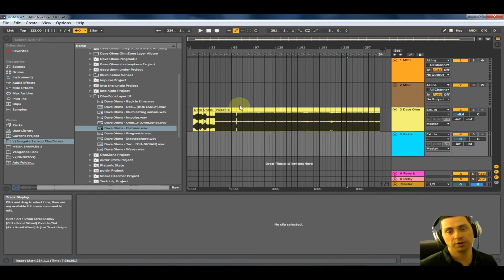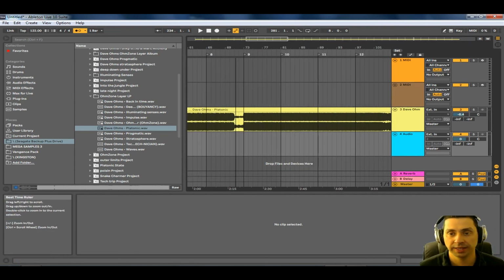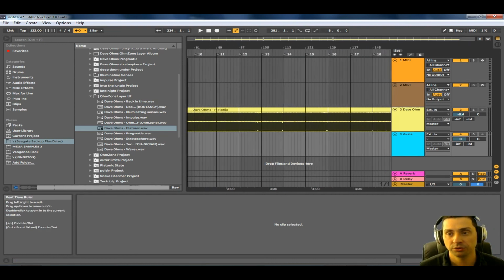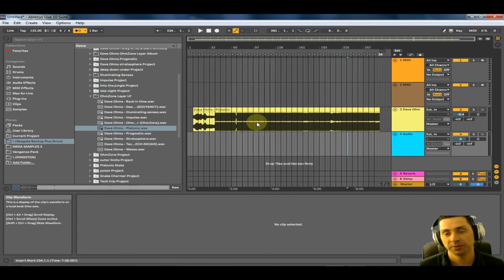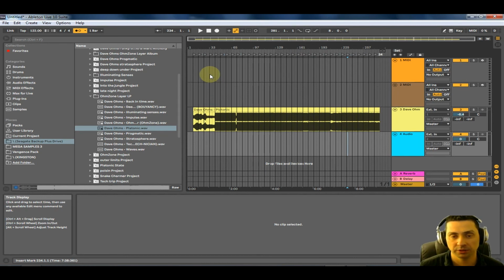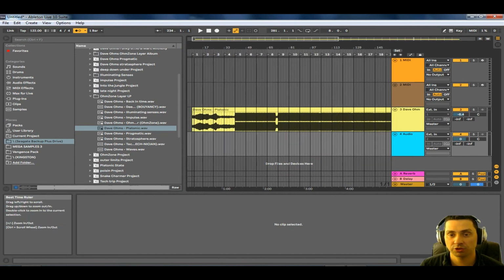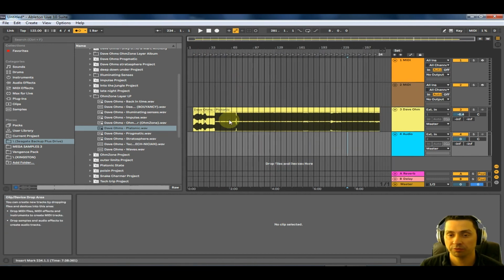So there you go. We now have a whole bunch of markers across this song, and believe me, this is going to be really important, because later when we create our mix notes and take pointers of what's going on in the song as we reverse engineer it, we need these markers as our guide to look back as a reference. We're going to be doing mix notes in the second video, and I'll show you how that is. But this is the basic structure we need to set up before we can start reverse engineering.